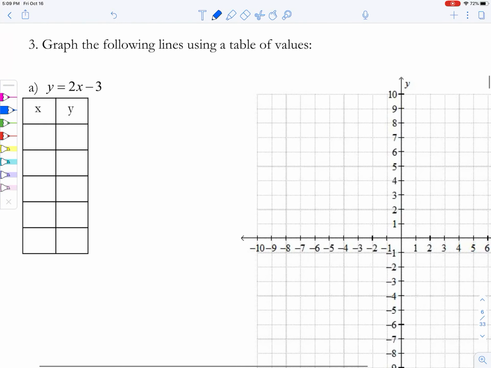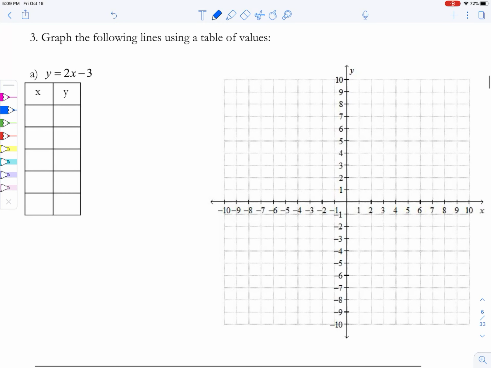Okay, finally, in the next one, we're going to actually start graphing. So we have y equals 2x, and this time it's blank. We're going to have to fill in our own x's, but that's okay. I'm going to start with just some pretty basic ones. I'm going to do minus 4, minus 2, 0, 2, 4. You could have done minus 2, minus 1, 0. It doesn't really matter. We don't have to worry about dividing. I just did this because graphing it's going to be a little bit easier.